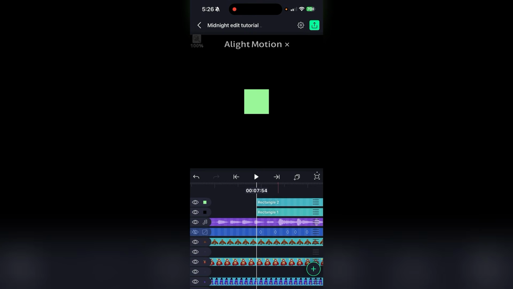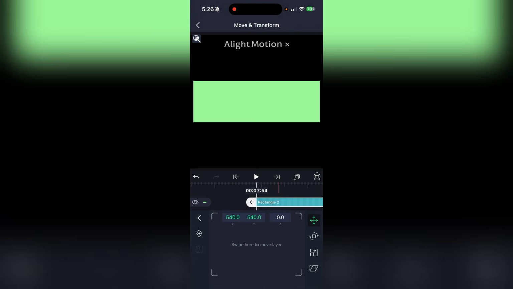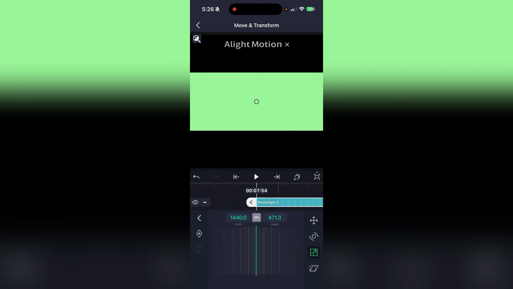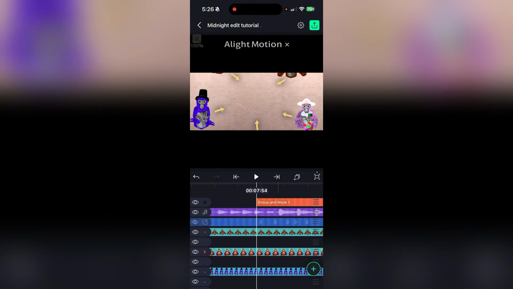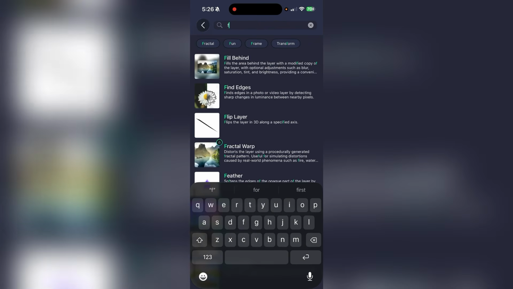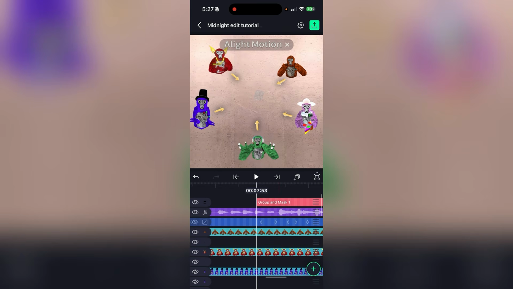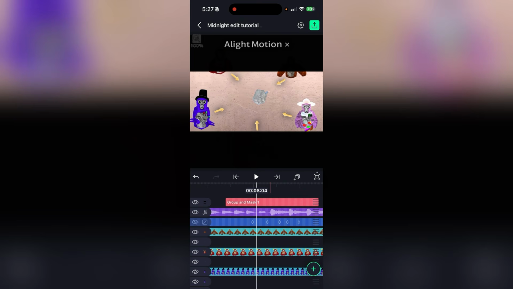Now you want to make another rectangle. You want to drag it out a little, make it that, and then just zoom in a little there until it looks around like there. Then you want to group these by clicking the third one. It'll make this right here. And then also add in a little bit of feather, not a bunch though. Around 0.040. You gotta line it up now with these keyframes. Connect it to the null.